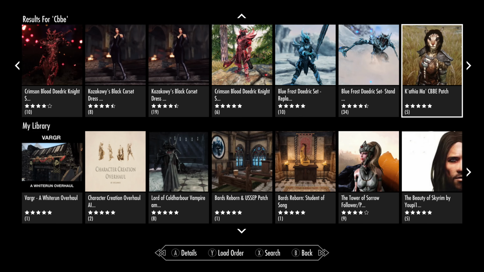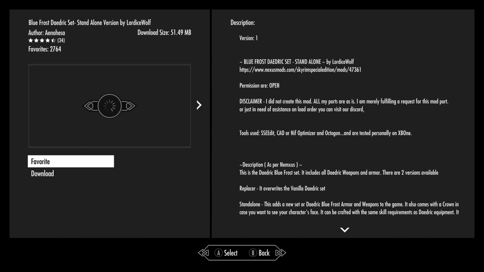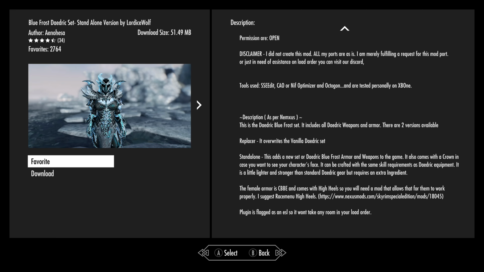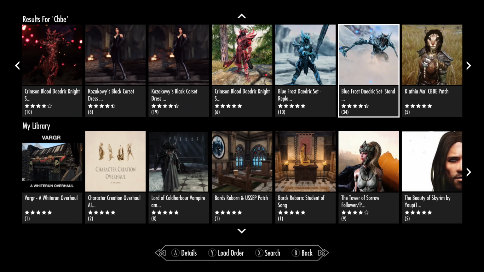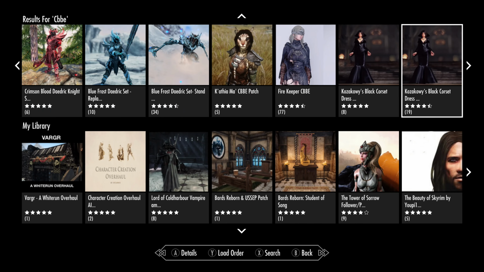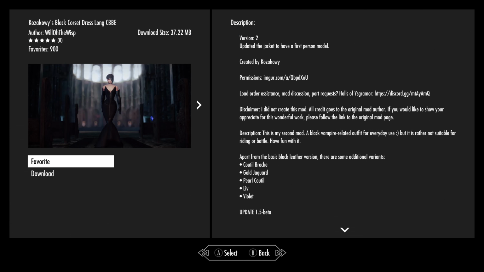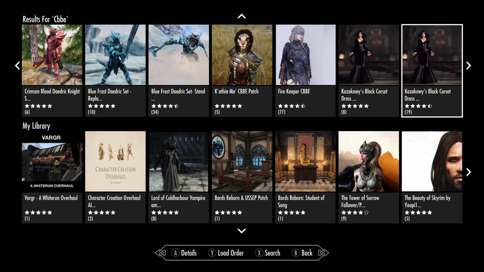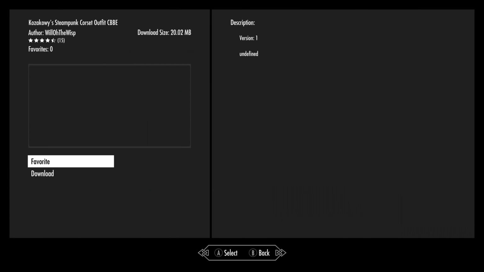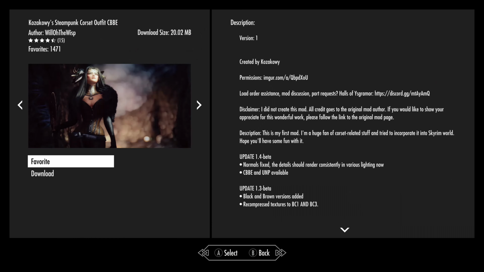Now, most followers nowadays tend to be head only and can go either way. However, some followers come with a custom body, and they have to have CBBE or they have to have UNP. That's just the way it is. But you'll notice there's a lot of CBBE outfits. A lot of times when people put an outfit out here nowadays, they'll do a CBBE outfit and then they'll do a UNP outfit so that everybody can enjoy it. Some followers will require CBBE and most nowadays do not.